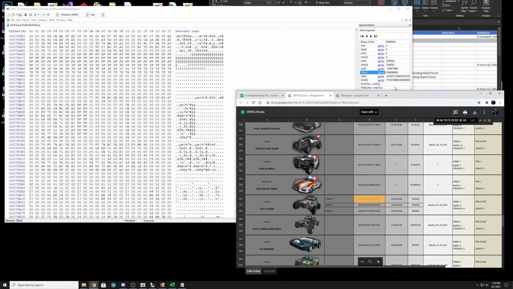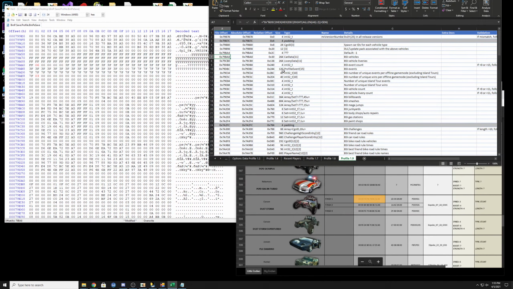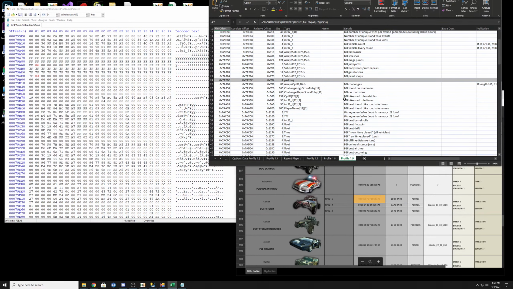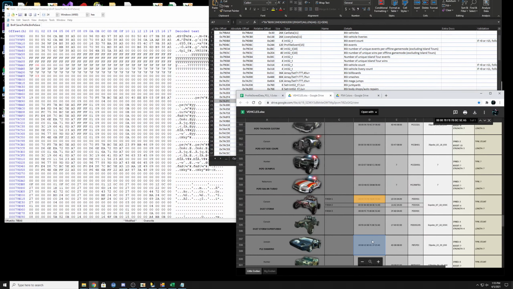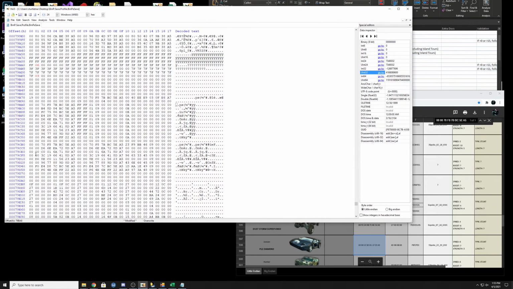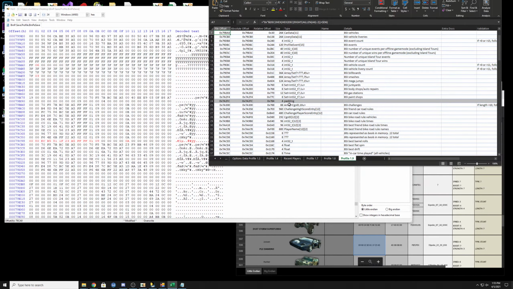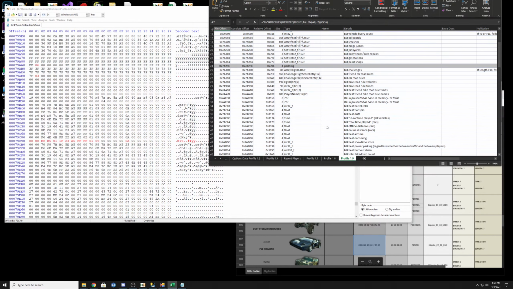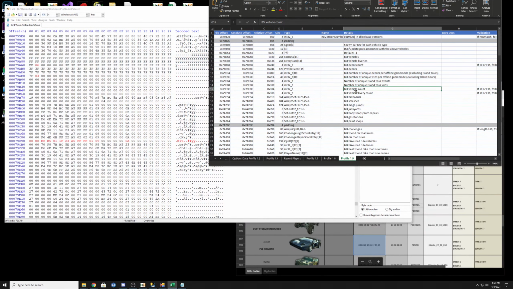And actually, I might do that. Yeah, let's just do that. And defaults. Some island unlocks. That's unlock type A. And then we go in and we find the number of vehicles there.